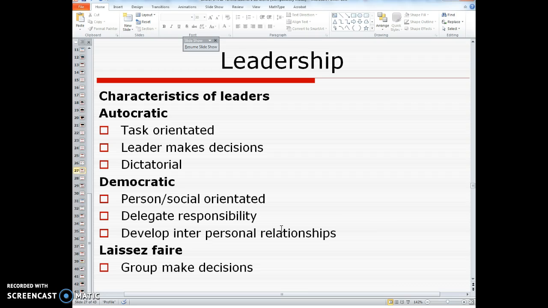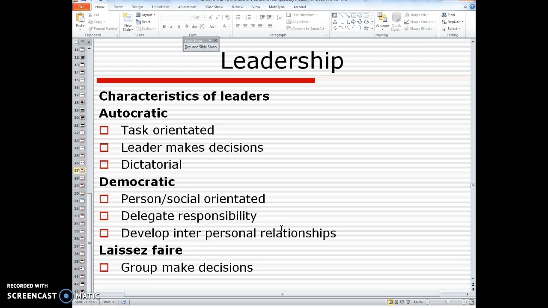Basically, the key focus of tonight's screencast is that, just before we go on to something called the Chelladurai Multidimensional Model of Leadership, which I'm really expecting as an exam topic this summer, there are certain words that are going to be used within that model that I thought it's important I take you through first.